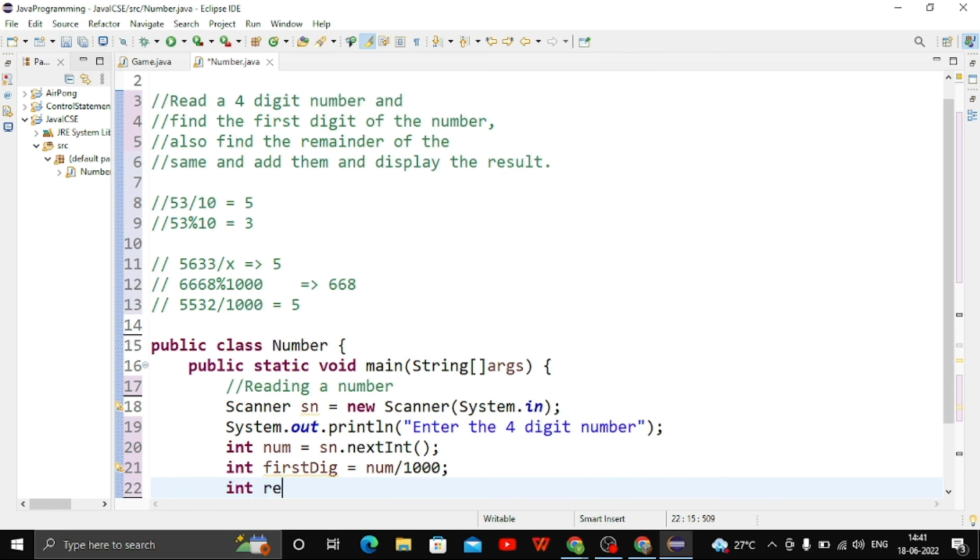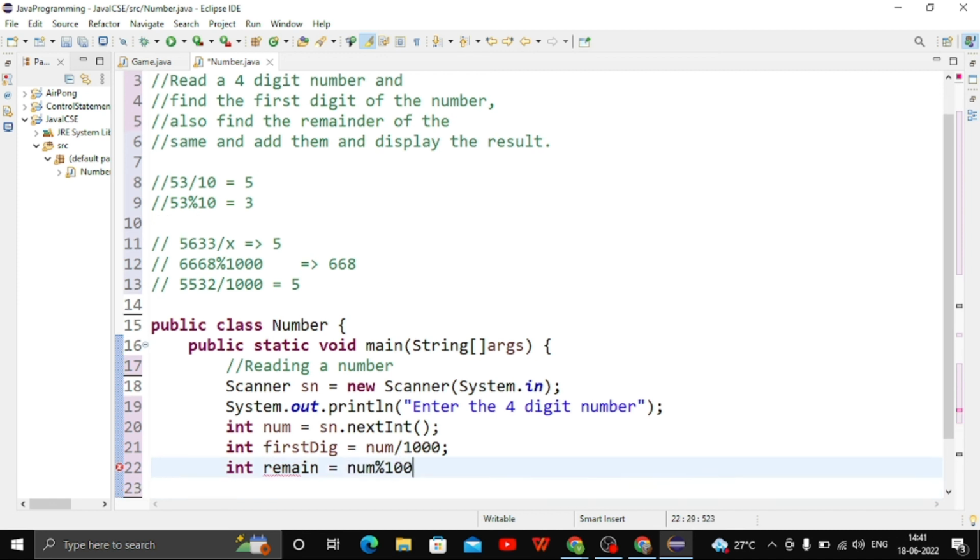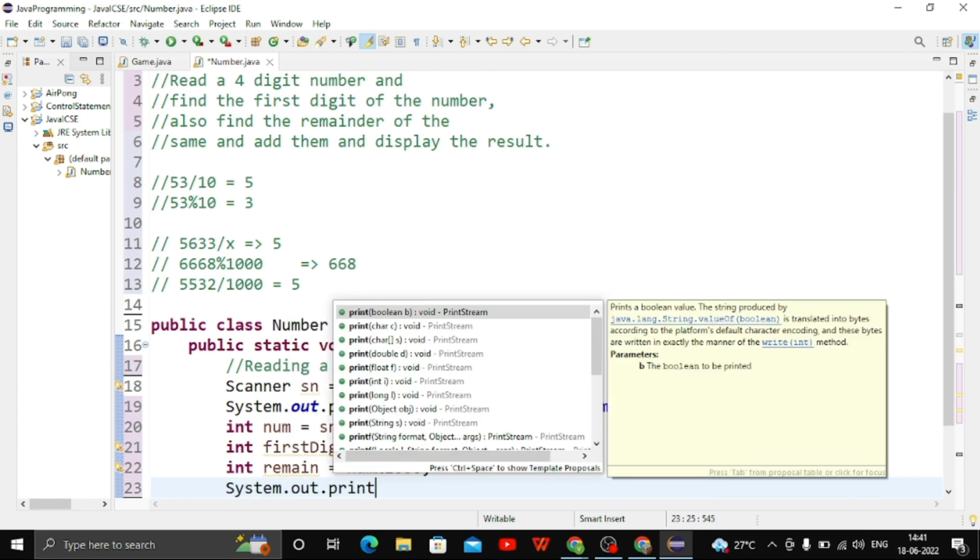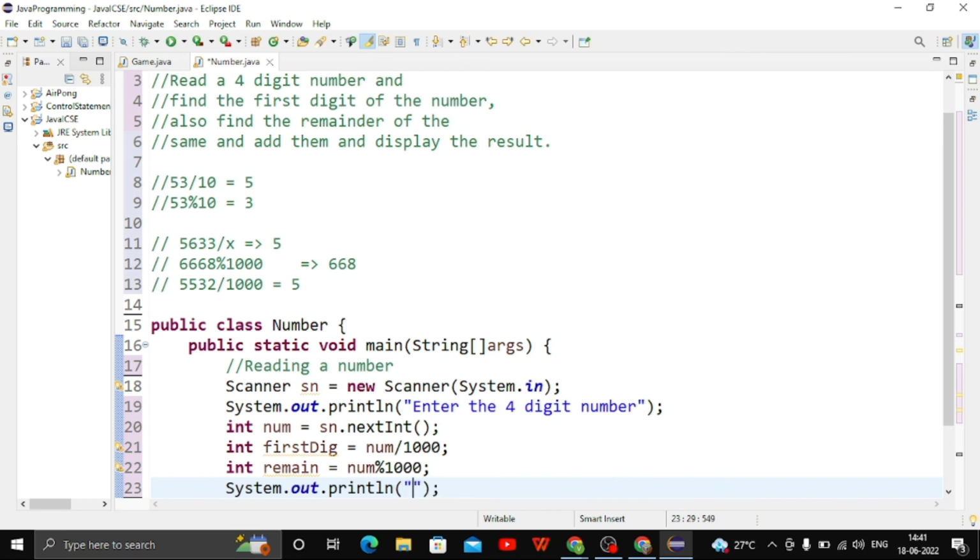Int remaining is num mod 1000. System.out, the total is, total equal to first plus remain.